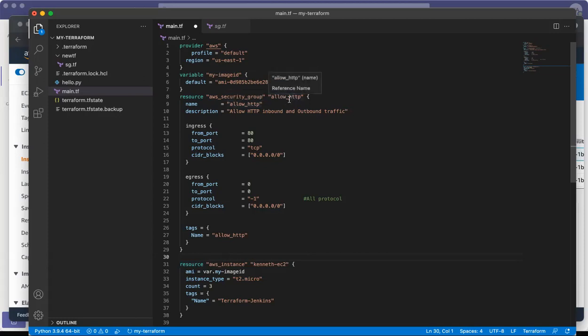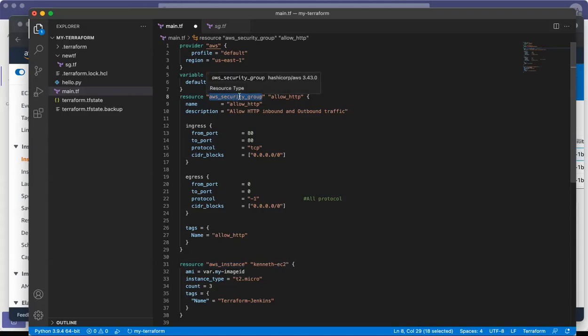Then the next one, the one you can modify, is this one, which I just put as allow. You can put any name here. This could be your name. And the same thing with this EC2. If you remember, I just put Kenneth EC2. You can put any name here, it's fine. But the other one is what Terraform controls. It's what controls the resources. Same thing with this security group. If you are doing any other resources on AWS, they have the name that comes with it.